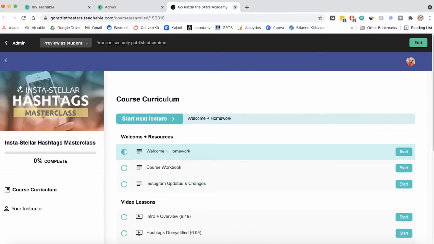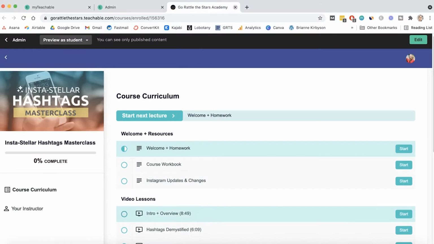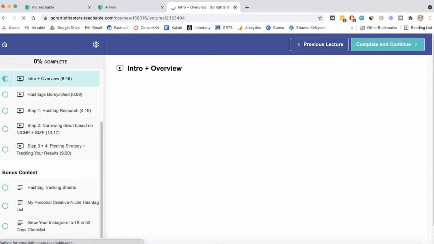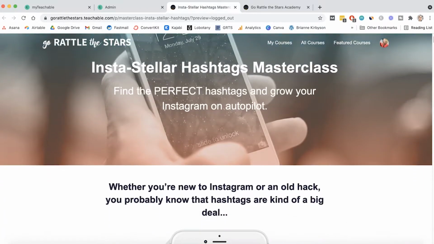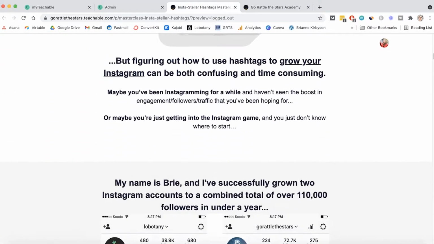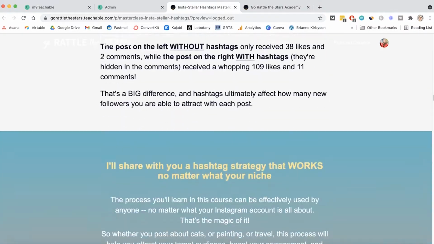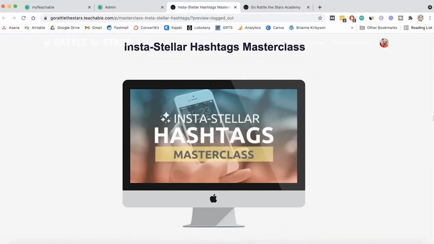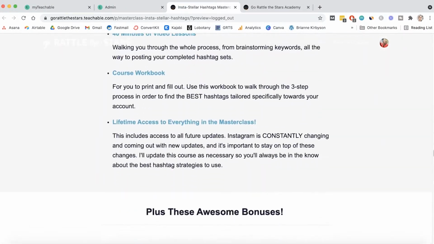So on the Teachable Pro plan, you get unlimited courses. You aren't limited to how many courses you can create. So for this price tag, the features you get are your basic course hosting, your basic page builder, so that means you can build a sales page for your course, as well as some basic pages, say for your privacy policy, your refund policy, and all of that. You also get checkouts and payment processing, as well as basic emails.